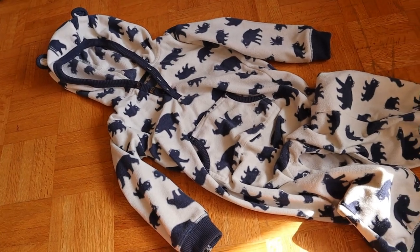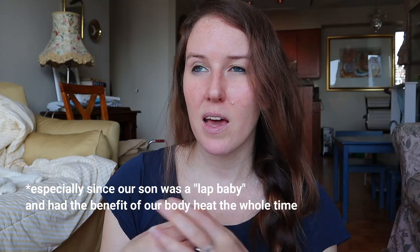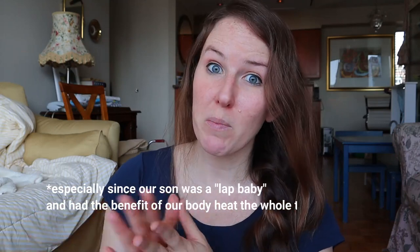The first time I flew with my son, we brought one of those thick bear suits for him to zip up into because I didn't want him to be too cold on the airplane. But for us, this turned out to be a complete waste of space. Babies overheat really easily, so you don't need something really thick like this. If it's really cold going to the airport, sure, maybe you want to dress them in that for the car, but once you arrive at the airport you might want to just shove that into your checked luggage or at the bottom of your carry-on. We just needed that onesie on our baby and then we also had his blanket with us, and that was plenty for keeping him warm.